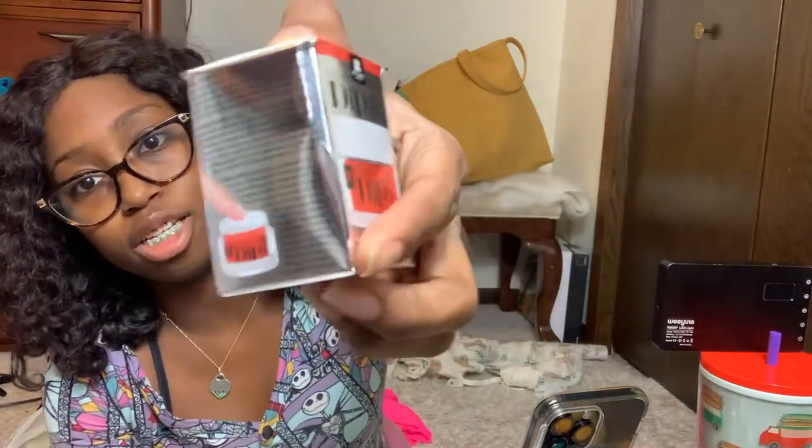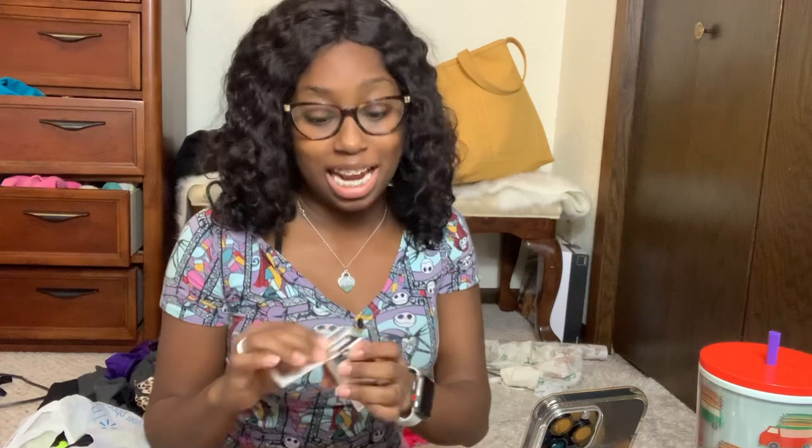So this is the dip powder that we got from Ulta — these were five-fifty. The reason I don't have more than two colors is because they're normally ten dollars and I didn't know if I was gonna be good at it or even stick to it. But I've been sticking to this for like four months now, so I'm allowing myself to buy one — this one for a special occasion — and I'm gonna go buy another one so I'm not constantly switching between blue and yellow.